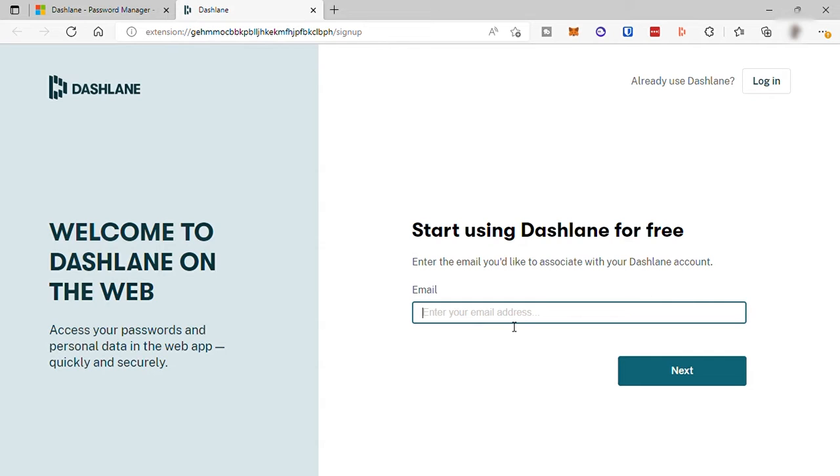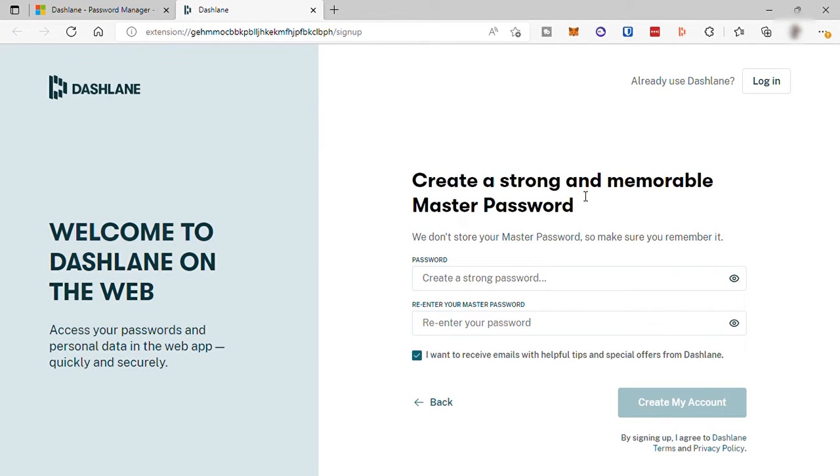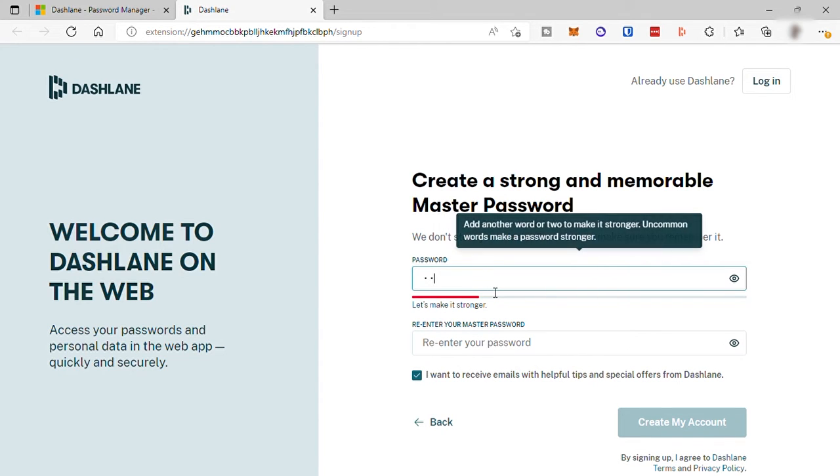And to continue, the next step is to create an account. First, provide your email, then create your master password. This master password is the most important password to remember, and don't share it with anyone. And for your other online account passwords, it's okay if you forget them, because once you add your online account passwords here in this Dashlane app, then this app will take care of your passwords and will always remember them for you.